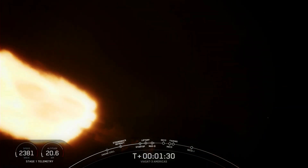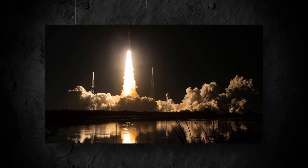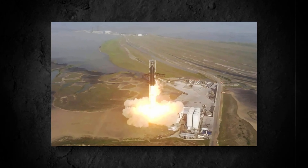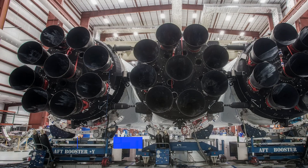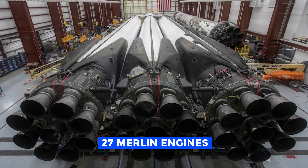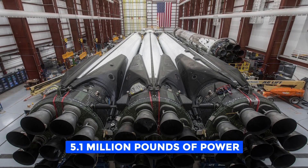It's only the rocket's sixth launch ever, and the second one in 2023 so far. Only NASA's Space Launch System, which has only flown once, and SpaceX's still-under-development Starship, which blew up before reaching space during a test launch in April, are more powerful than it. It's basically three Falcon 9 rockets joined together with 27 Merlin engines that produce 5.1 million pounds of thrust at launch.